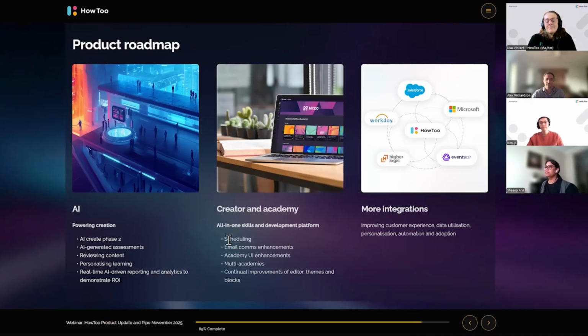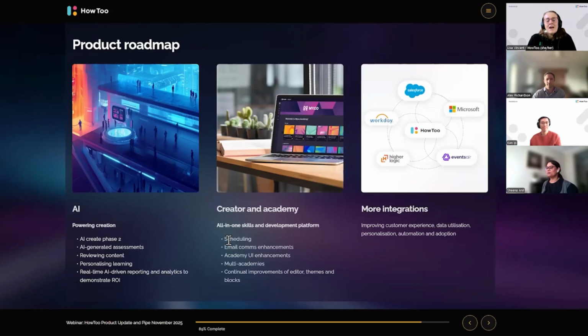And also the CPD, that has been around for a while, and that's exciting as well. Learners being credited and learners also having the ability to have external activities and have CPDs allocated to external activities as well. So that's a pretty exciting feature as well.